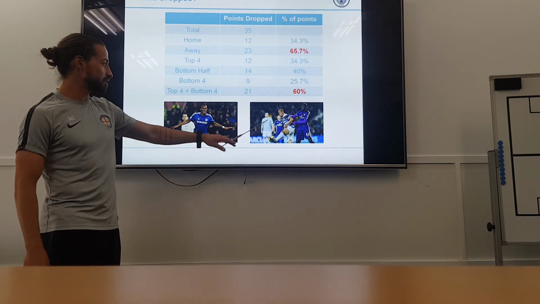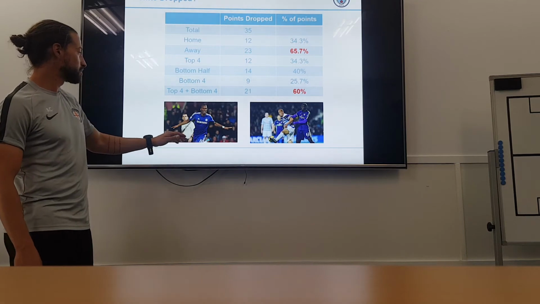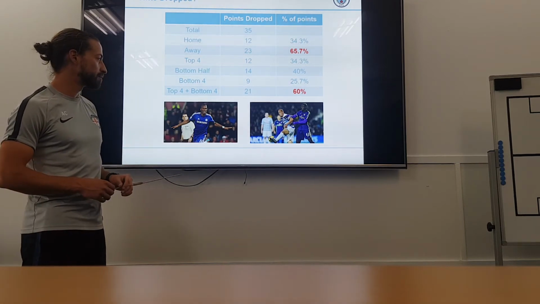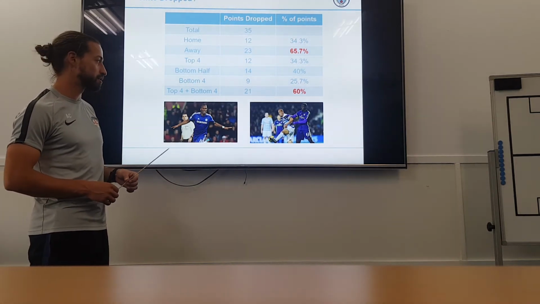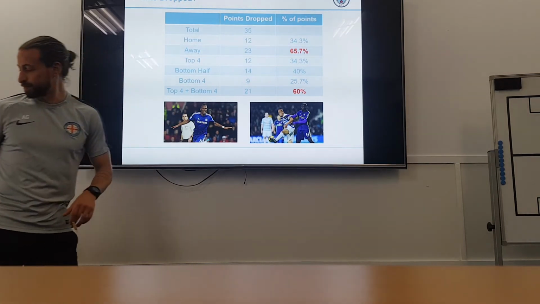And you can see here is the game we did lose against QPR, and the top-sided team, Chelsea, which we also didn't get full points against. We drew both times. So it's something that we definitely need to improve on if we're going to win the league in the future.